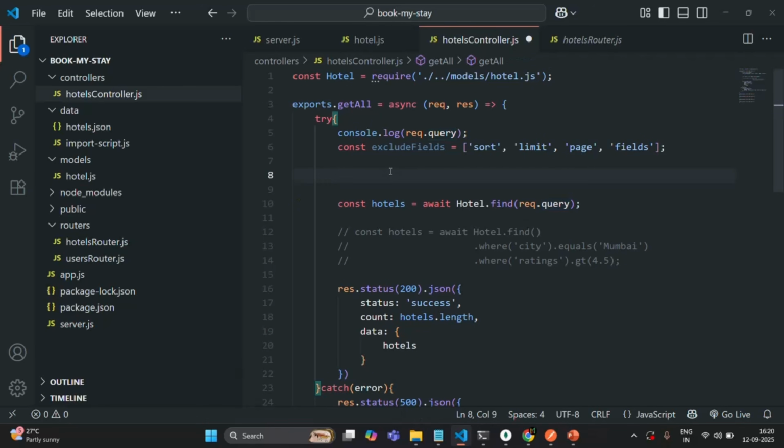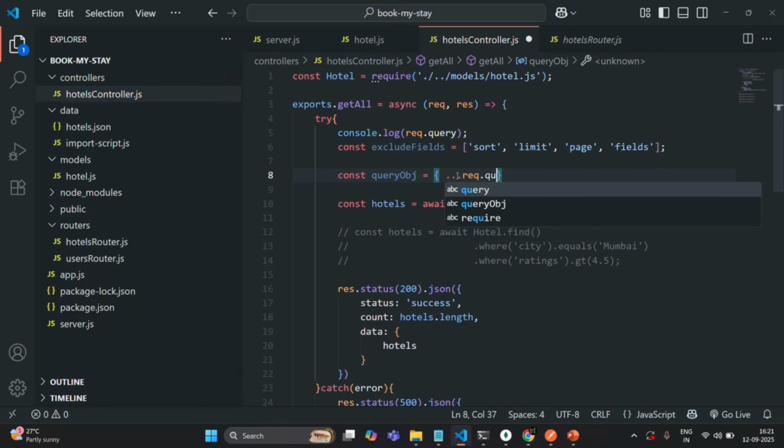Instead, I'll create a copy of this query object. So for that, let's create a variable and I'll call it queryObj. And here, in order to create a copy of this query object, I'm going to use the spread operator.